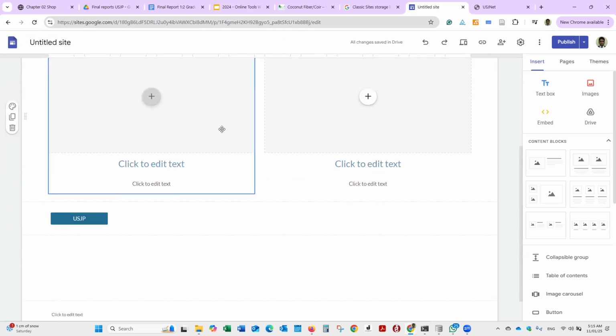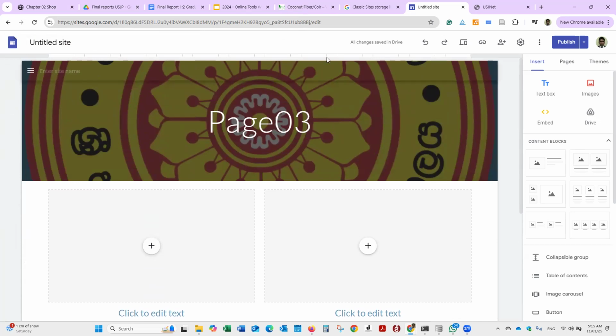Yes. Now I will stop this side discussion. Here you can see. But this is not the end, right? We can discuss some more tools and add some functionalities. If you want, you can link with your Google Drive as an intranet. You can create an intranet using Google Sites, right? This is a very powerful tool. But we will continue this discussion because I want to give you some more tools.